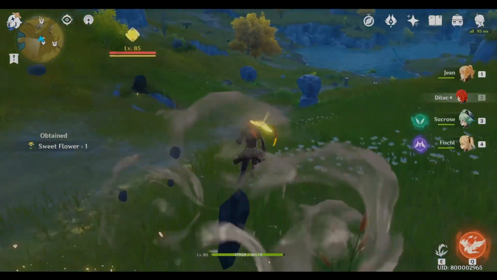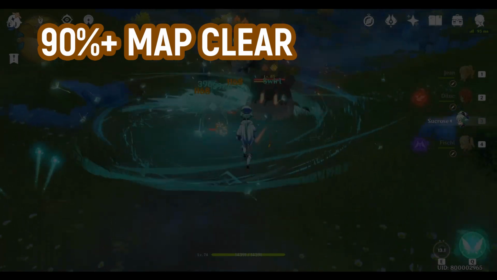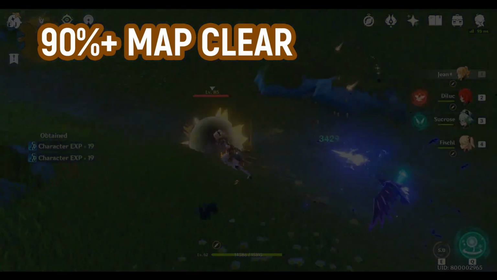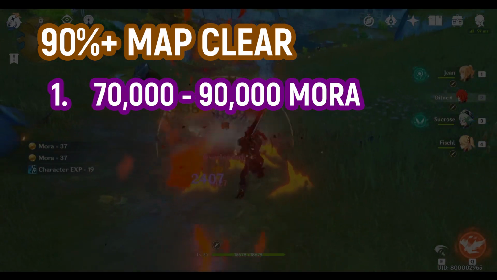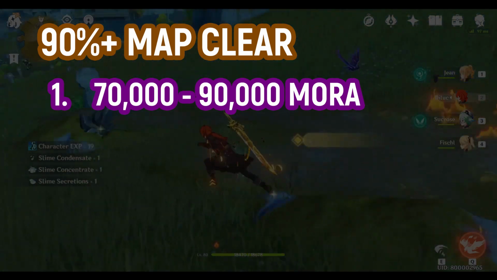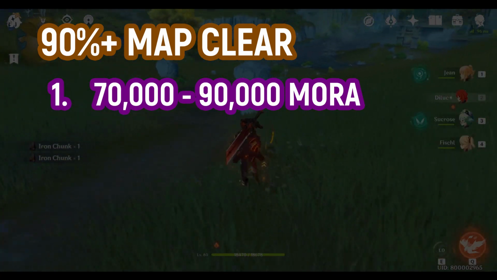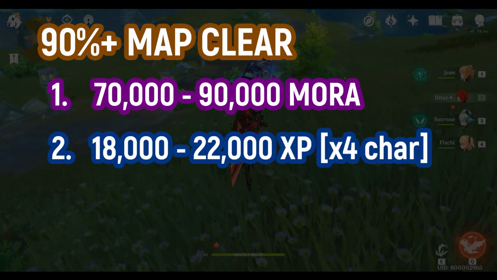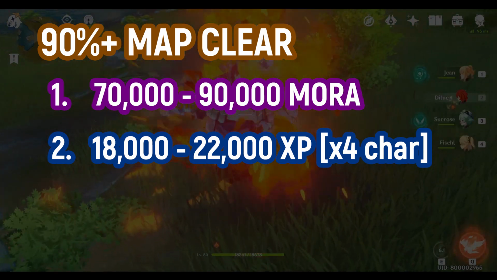So in the extreme far end, if you were to wipe out the map like I do and kill all the mini bosses and even the smaller cluster of mobs, you will get, first of all, 70 to 90k Mora daily, depending on your world level. Personally, I'm at world level 7 and I get about 80 to 90k, and then you also get 18 to 22 character EXP per character.